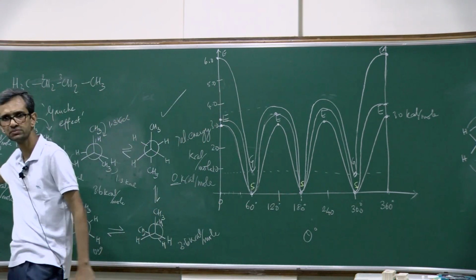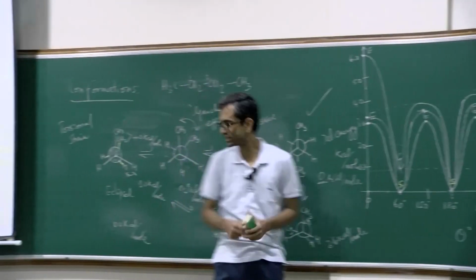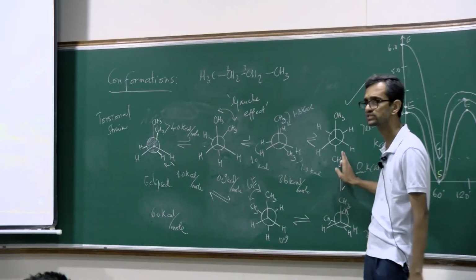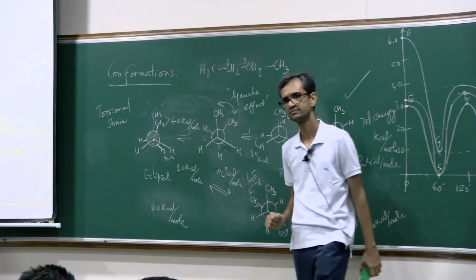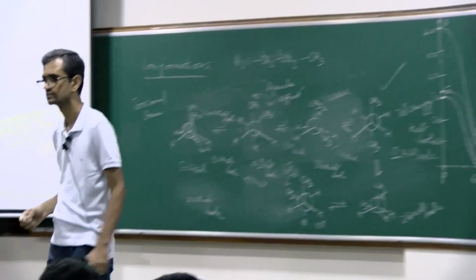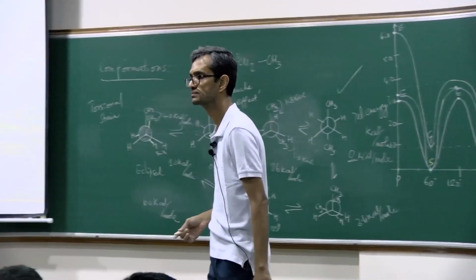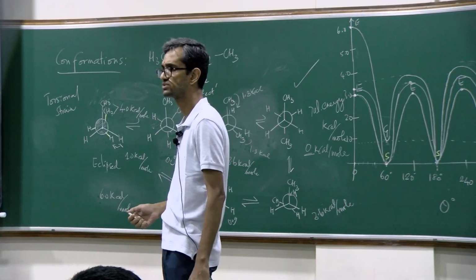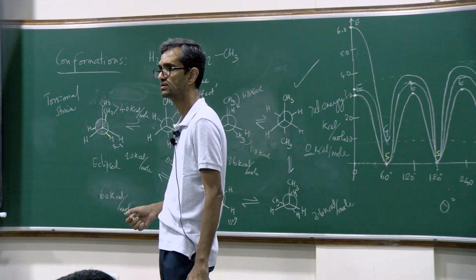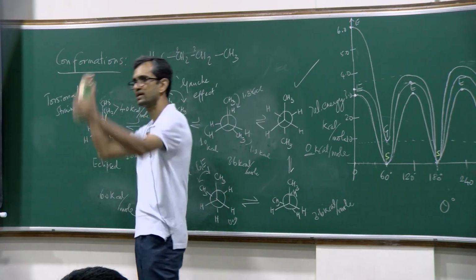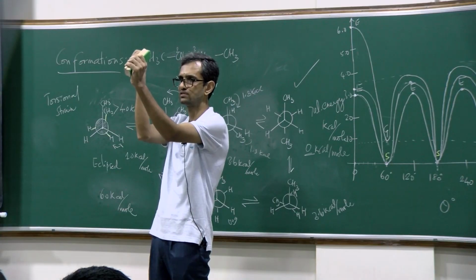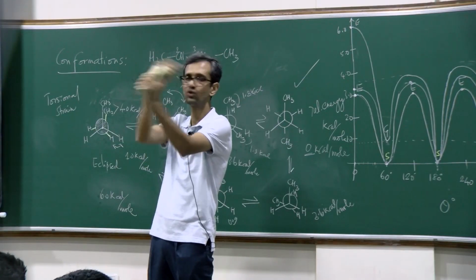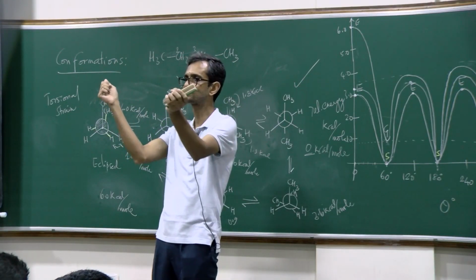This is not possible, right? So what you would see often is mostly this form and this form, which is staggered, and this is gauche. So how was it even possible to go to the eclipsed form? Because it's considerably higher. Yeah, it is very high energy. So how is the molecule rotating itself? When it is coming here, when it faces the repulsion, it would just go back. It would take the other route instead of crossing over this, right? Because the barrier is quite significant.